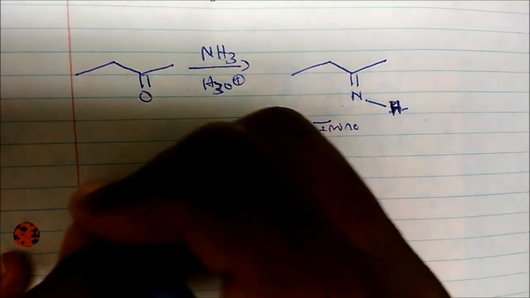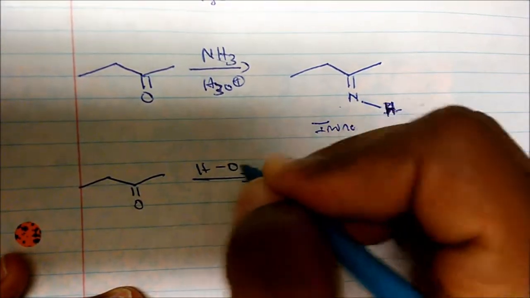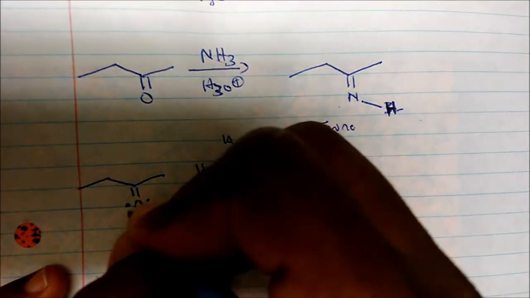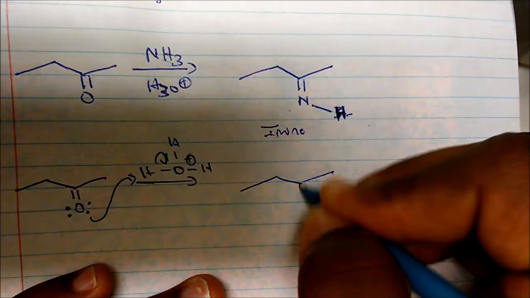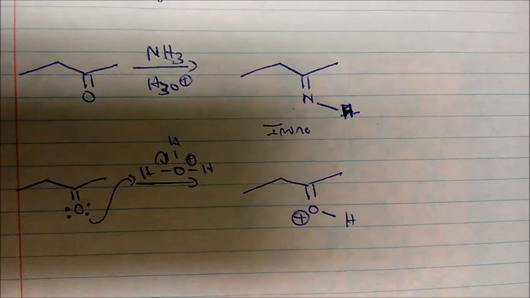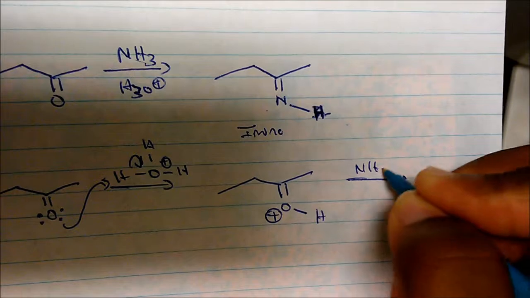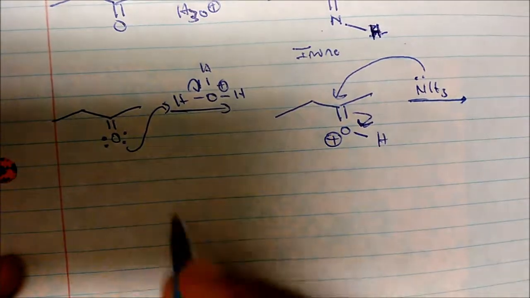So if I take 2-butanone, remember when we throw these in acid, the first thing we're going to get is protonation of the carbonyl oxygen. So this will come in and attack one of the hydrogens and form water in solution. Now my oxygen has 3 bonds, it has a +1 formal charge. So what do you guys think will happen in the next step? In the next step, our nucleophile NH3, with its lone pair on nitrogen, will come in and attack and form an alcohol on that oxygen there. So we get to an intermediate that looks like this.